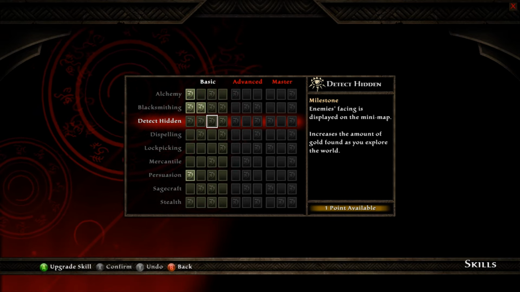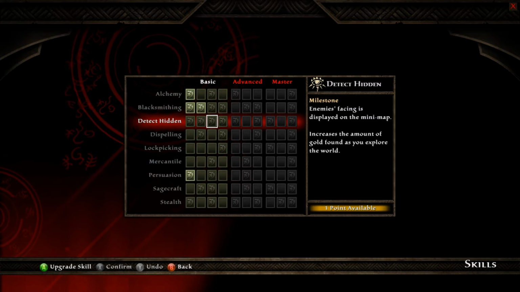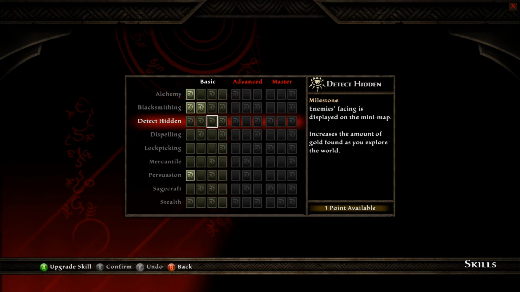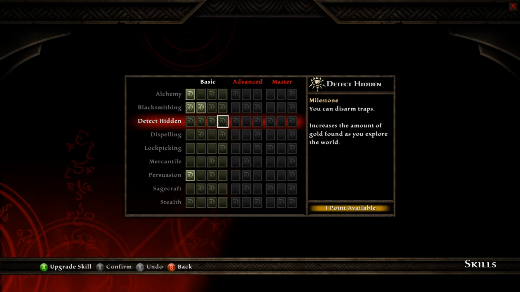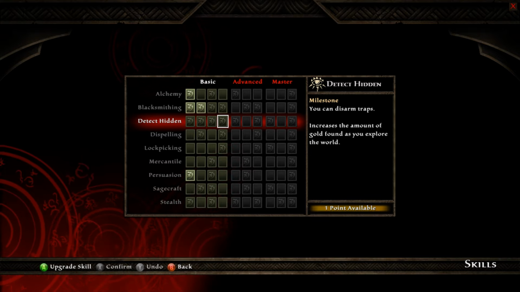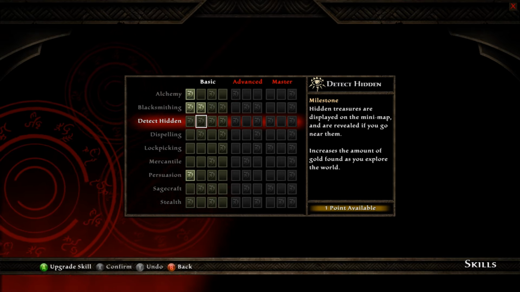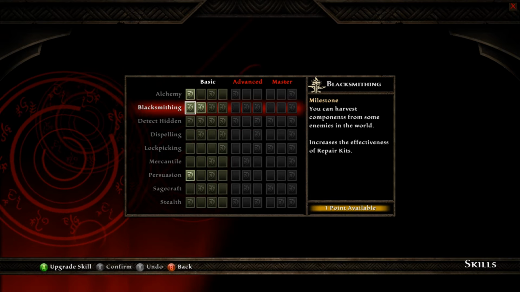I'm making a warrior. I want to beat the crap out of some stuff, alright? But it's still an awesome perk to be able to see which way your enemy is facing, because occasionally I may still try to sneak up on someone and get that stealth kill. This following one here is also awesome. You can disarm traps. This is just standard, non-magical, just regular traps. You can see them, you can disarm them, and it's just a great perk to have.